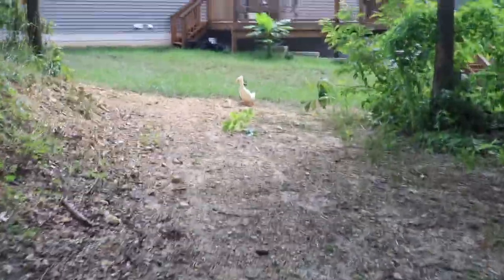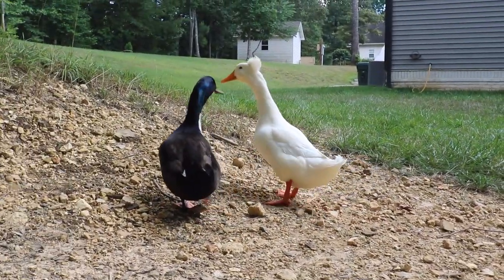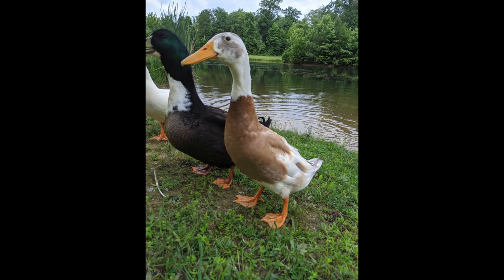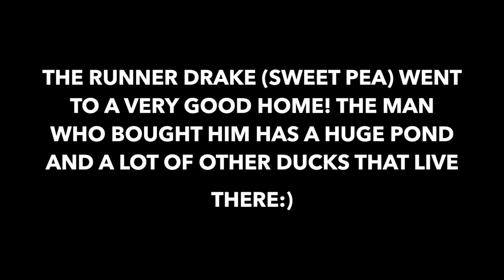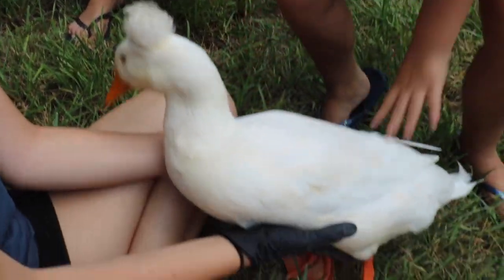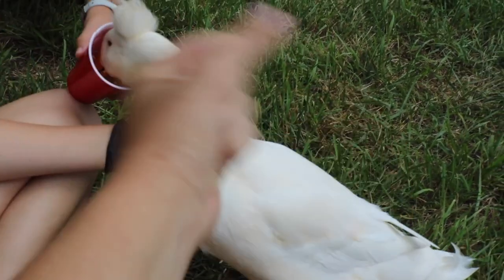We're just cleaning and look who decided to come up. You guys might be wondering why we only have two ducks — we got rid of the runner drake. He would always stay at the pond and never come back, and it motivated the others to never come back up either. Ever since we got rid of him they've just been a lot better. This is Waddles, a big crested white drake. His name is Waddles because every time he tries to run he just goes side to side — it's really cute. And of course there's Darl.